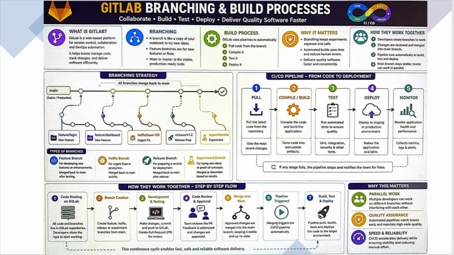Now, the absolutely crucial point here is step 6. Step 6 is the seam. It's the exact moment the human process ends and hands off to automation. The human clicks merge, and instantly, step 7 takes over. The pipeline pulls, builds, tests, and deploys the code without any further human intervention. That single click unites the two worlds.